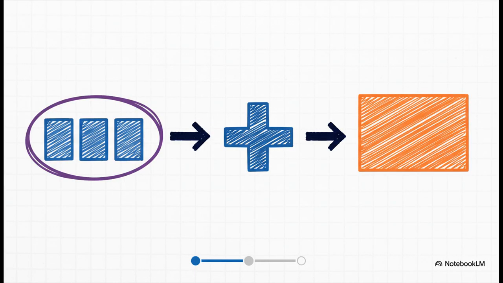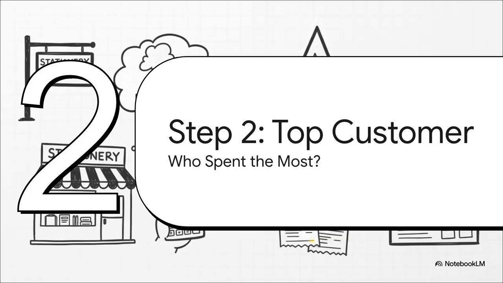And this is where Python is just awesome. Now that all our revenues are in one neat little package, getting the grand total is a piece of cake. Python has this handy built-in sum function that does exactly what you think it does. We just point it at our revenues tuple, and that's it. Line 2 is in the bag. Super clean, right? All right, 2 lines down and we've already got our total revenue.